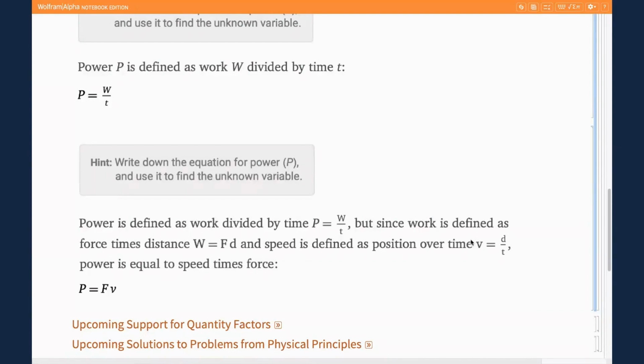So in this extended definition, we would introduce the student to the power formula, but then we'd also point out that work is force times distance, and speed is position over time. And so you can see how that simplifies to this alternative formula. And we'll be having a range of these extended definitions coming out next year for mechanics, as well as electromagnetism and thermodynamics and statistical physics, at the very least.